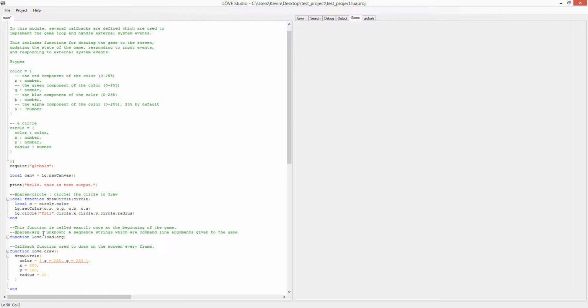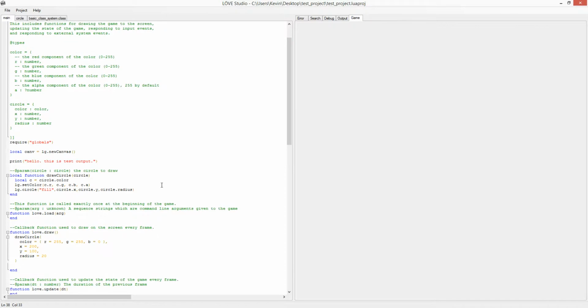So the point is the error messages that are generated are at an appropriate granularity. Rather than putting a red squiggly over the entire table that is being passed into draw circle, it only puts a red squiggly under the portion of the table that doesn't conform to the expected type.